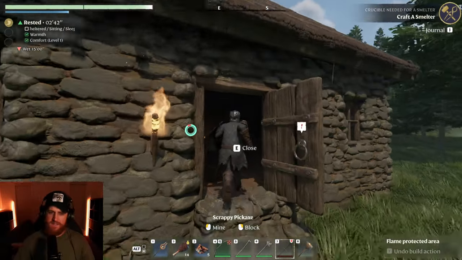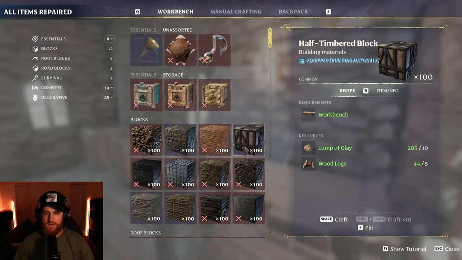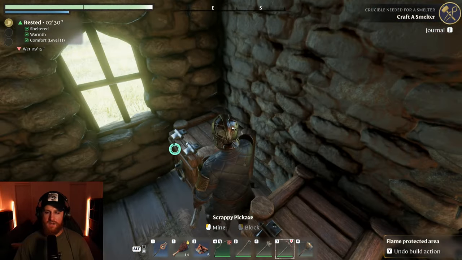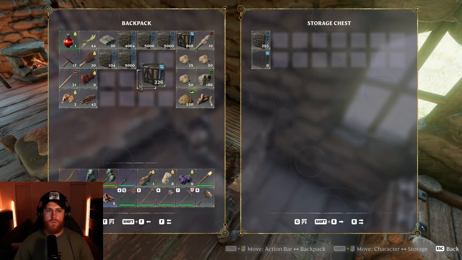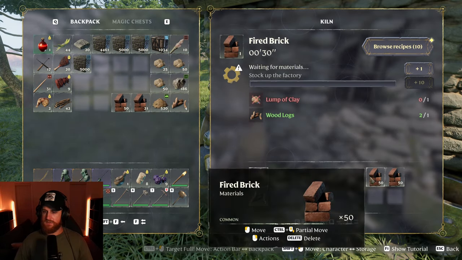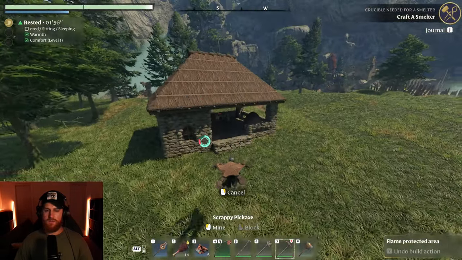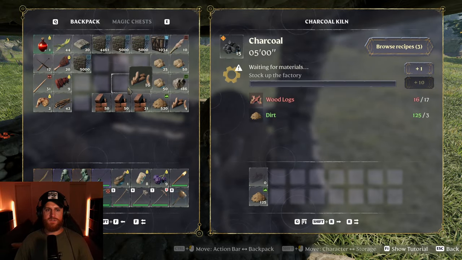Yeah, ever since adding the rain, it's like always raining. Alright, let's make a bunch of these. Oh, I need more wooden logs. Additionally, I want to grab... Oh, nice. I didn't realize I had those there. Grab all the bricks. Leave the 50 there. Oh, there is not much wood.